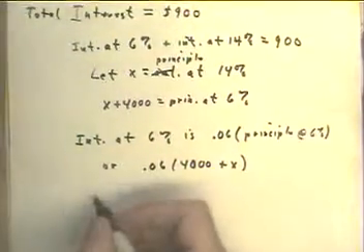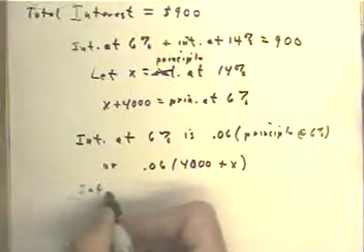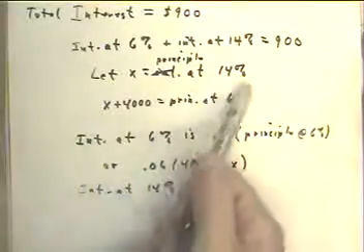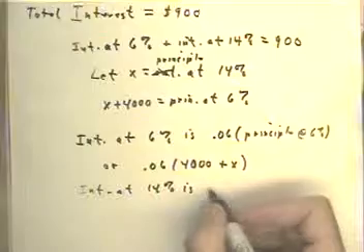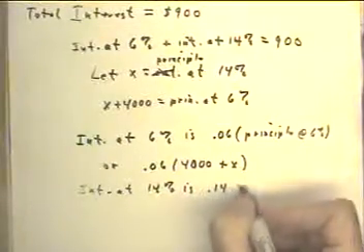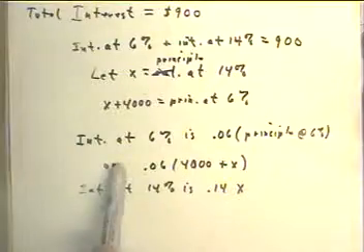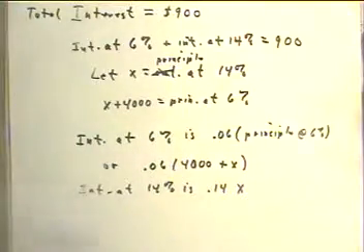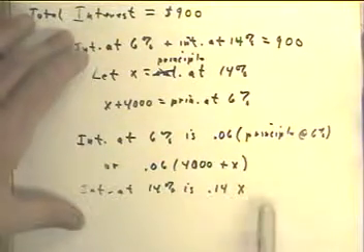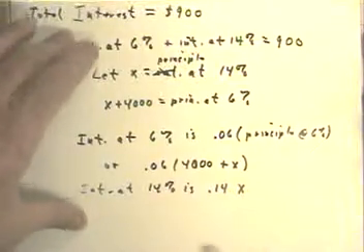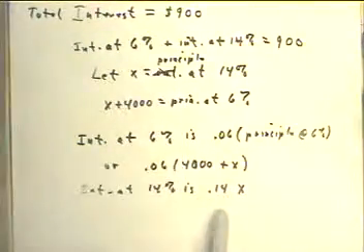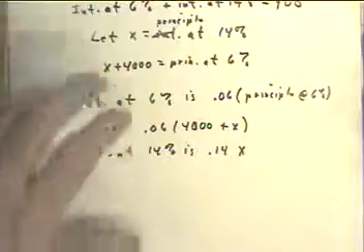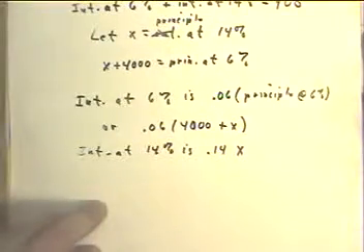And then what's the interest at 14%? Well, it's going to be 14% of the principal. So that's going to be 0.14 times X. I won't write out the intermediate part of that step. I will point out it's a very good idea to write all your problems out in a lot of detail. That helps you keep track of what you've been thinking. If you go on and think something else, you might not remember what you were thinking a minute ago. It allows you to map out the structure of the problem, and it identifies everything very clearly so that you're more sure than you would be, at least, that your solution is going to make sense.